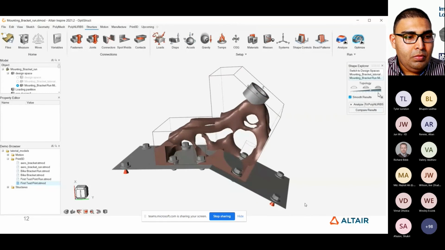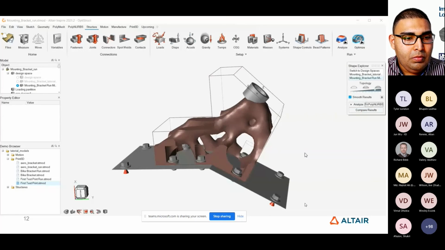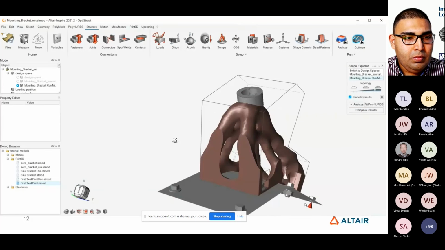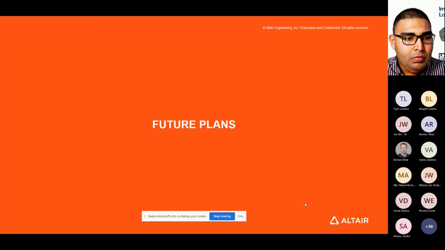So we can see a slightly different design in this case, and of course we can go ahead and convert that into a CAD interpretation at the click of a button as well. So that's what we can do at the moment. It's providing that basic level of support to the designer, so they're not going in completely blind to the prospect of having to design a part for additive manufacturing.